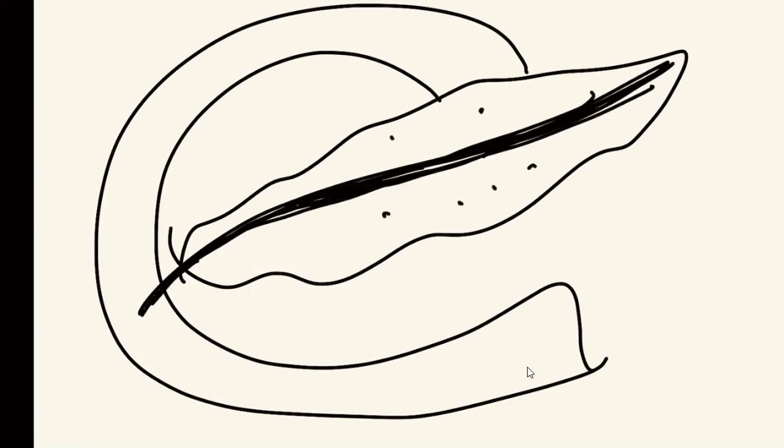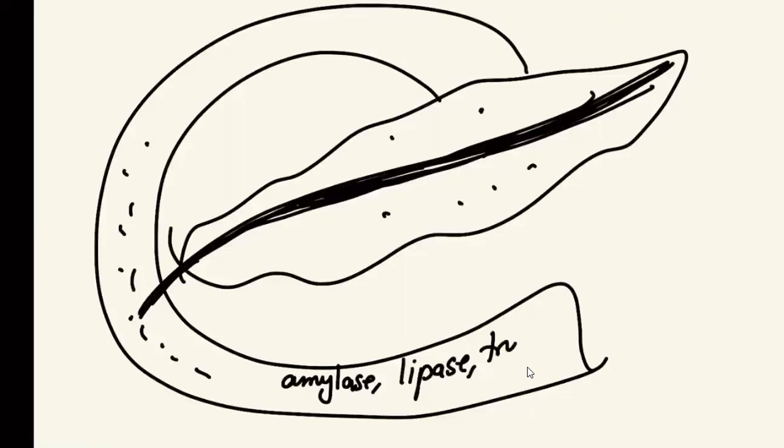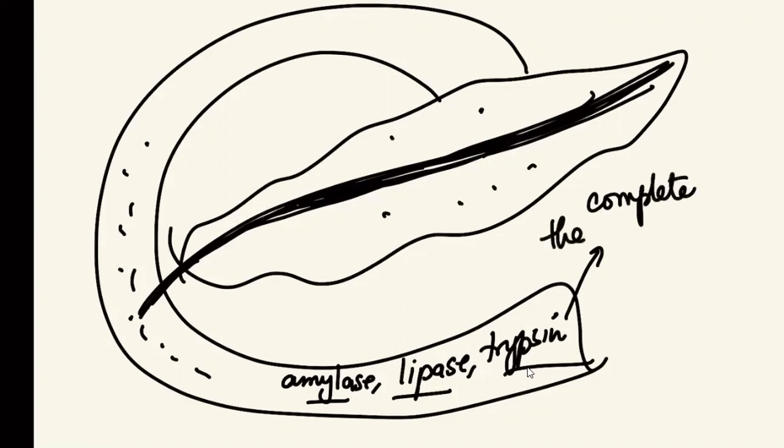And the pancreas is producing lots of enzymes. Right now in the middle, which I'm highlighting, is the pancreatic duct. Once the pancreas produces these enzymes, it is going to pour them through the pancreatic duct into the duodenum. So into the duodenum, the pancreas is going to pour what? It will pour pancreatic amylase, pancreatic lipase, and pancreatic trypsin. All 3 enzymes. It is these 3 enzymes that will complete the chemical digestion.